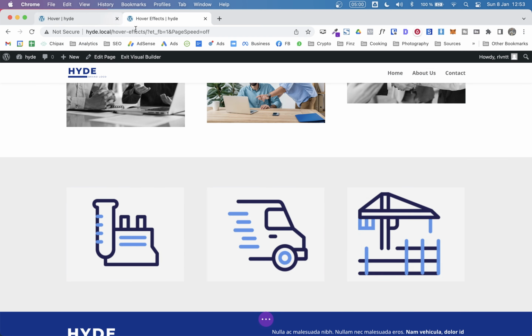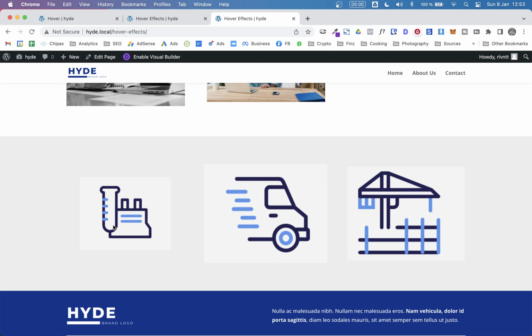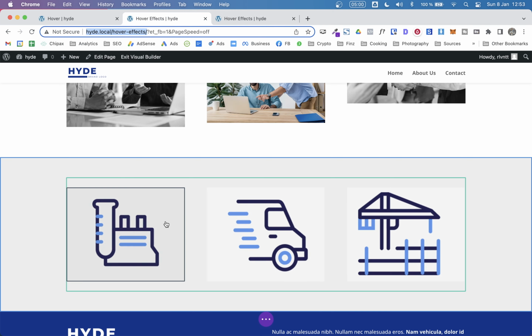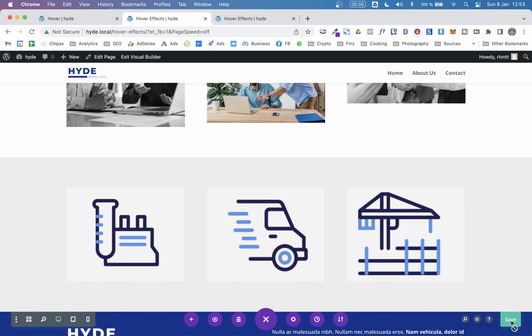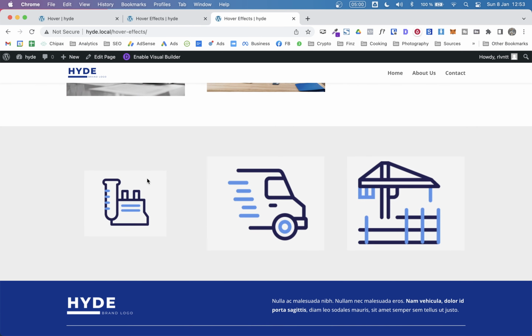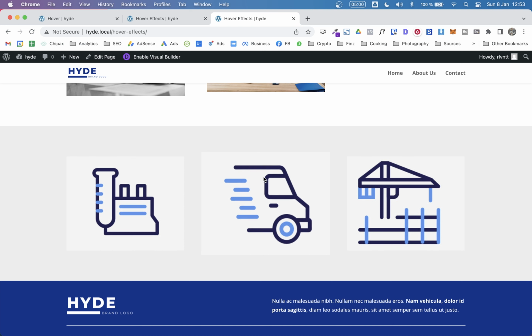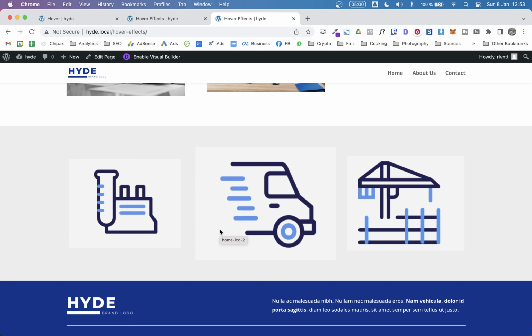What I'm going to do is open this page in another tab. I need to save this. Let's refresh this page. And now, as you can see, the same effect that we created is happening in a slower motion, in a slower transition.